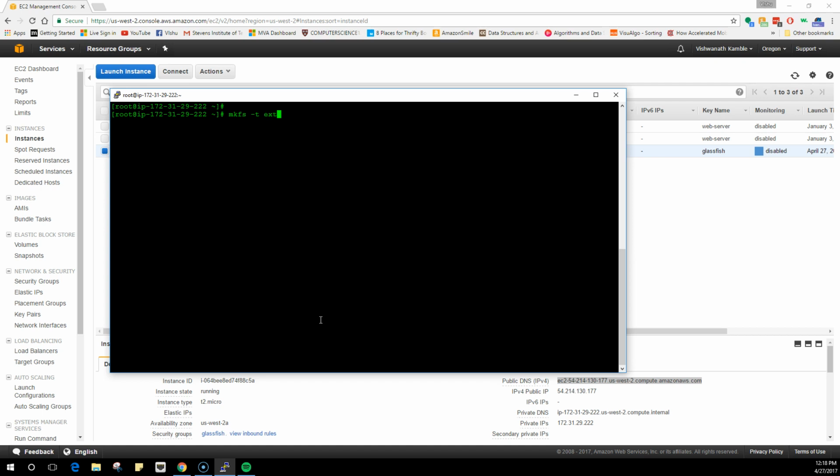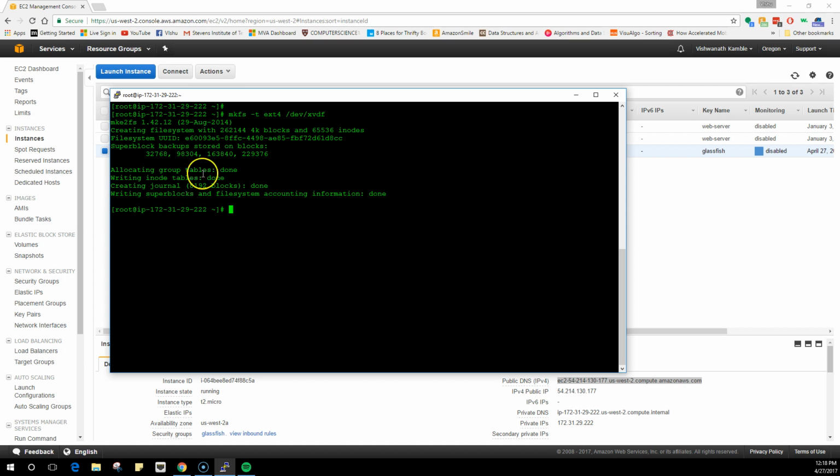The type that Linux uses is ext4, and then we tell which volume we have to change to ext4. Once I do this, you will see creating file system with these blocks, inodes, file system UUID. So now your /dev/xvdf is in ext4 format, so the Linux kernel can read this.